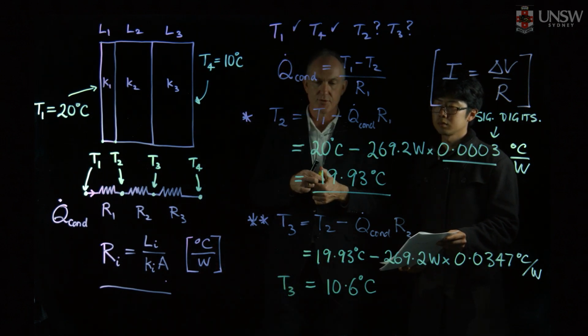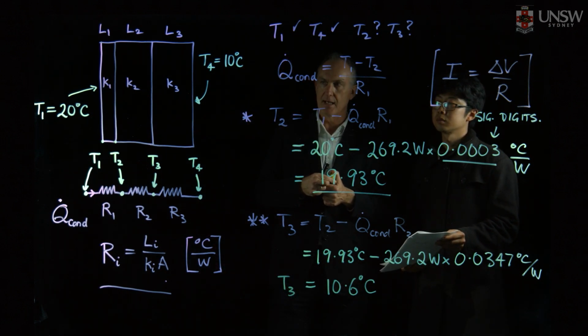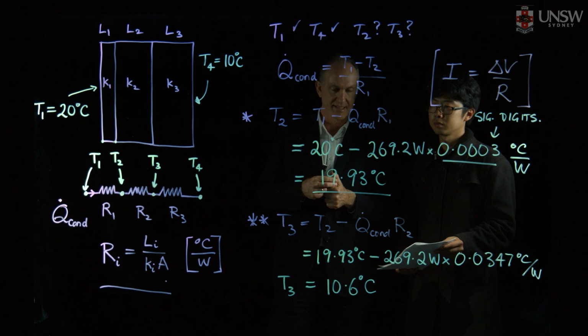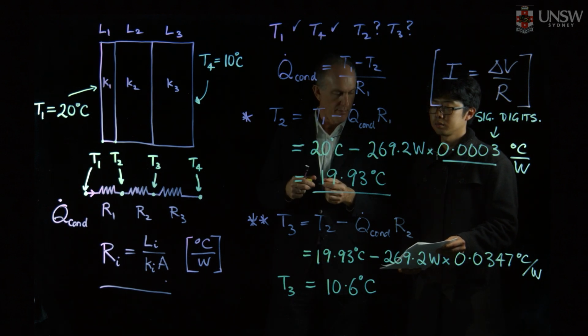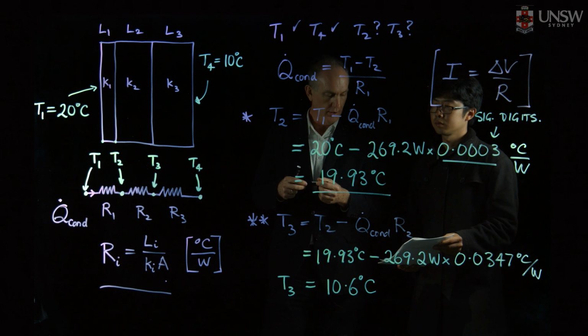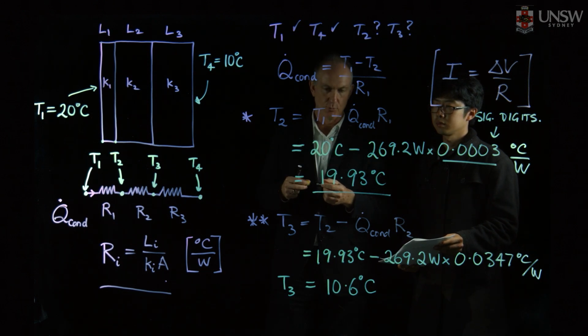So we can see most of the temperature difference going from inside the room to outside the room. Most of the temperature difference is occurring across that second layer, that insulation layer. And I think we've pretty much answered the question now. All we'd need to do is to plot that temperature distribution across our wall, and we'll do that next.